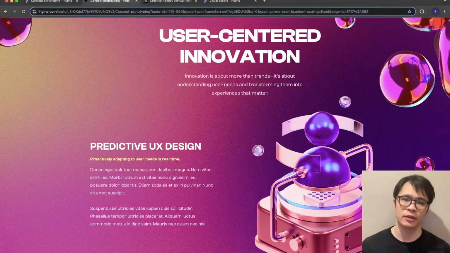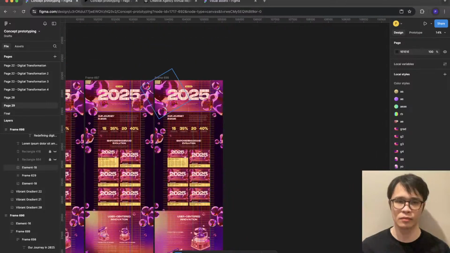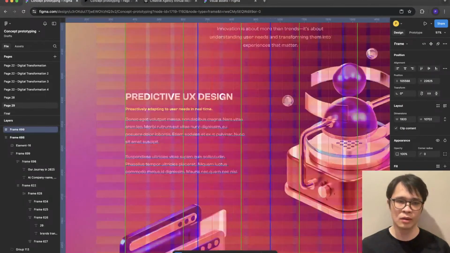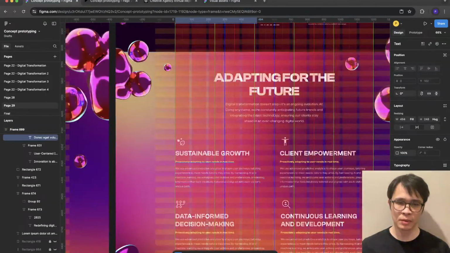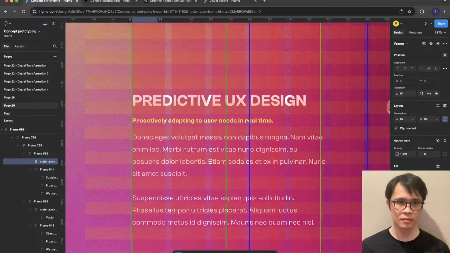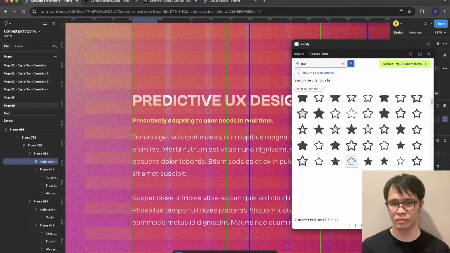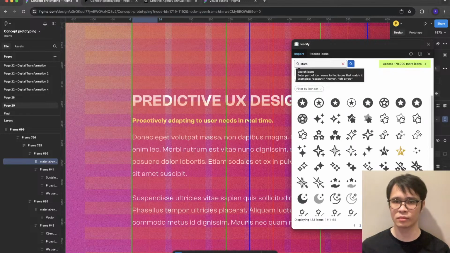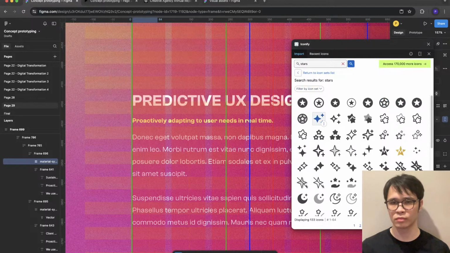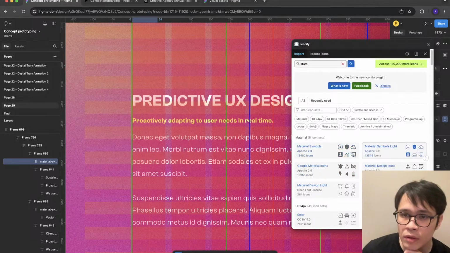Maybe I can actually fill this content out a little bit. If we add some bullet points, maybe that'll solve it. Material symbol slides.